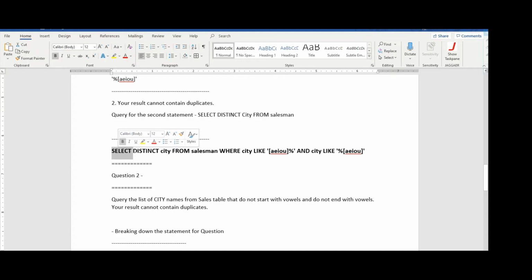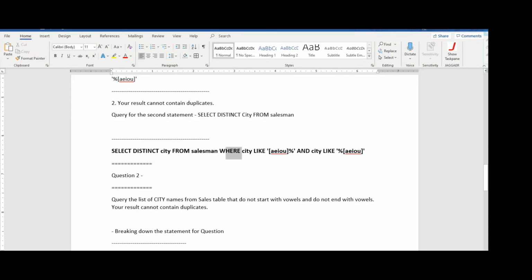I have used select command here. In order to retrieve the values, you have to use select command. I'm using distinct command here in order to eliminate all the duplicates from the column, and I'm retrieving it from city, so I have to mention that. And from the city, I'm going to select the salesman table, so I have to specify salesman here.